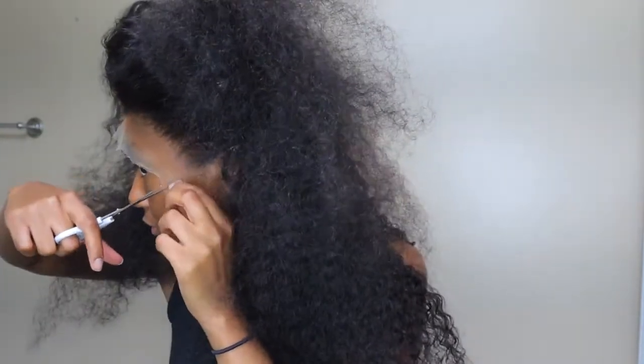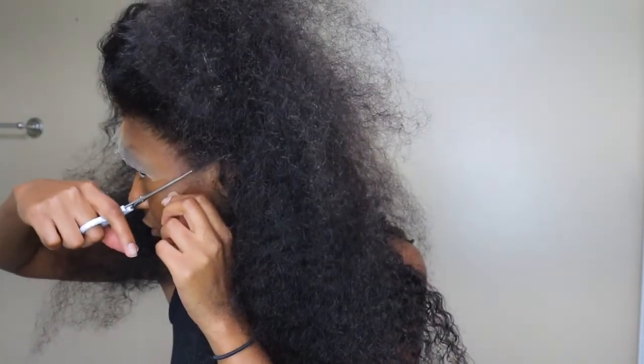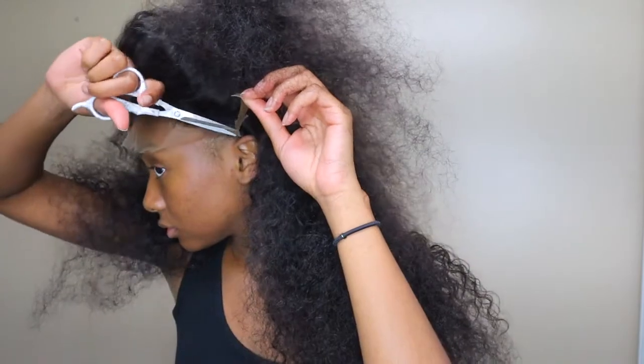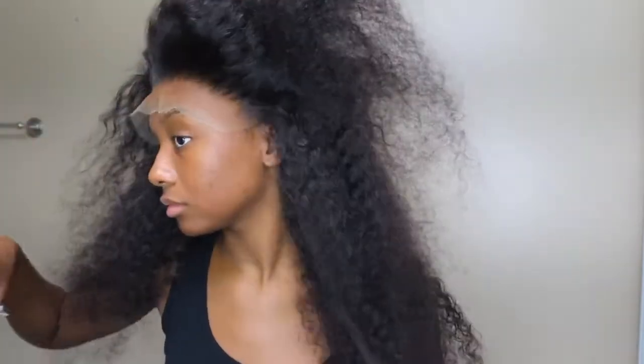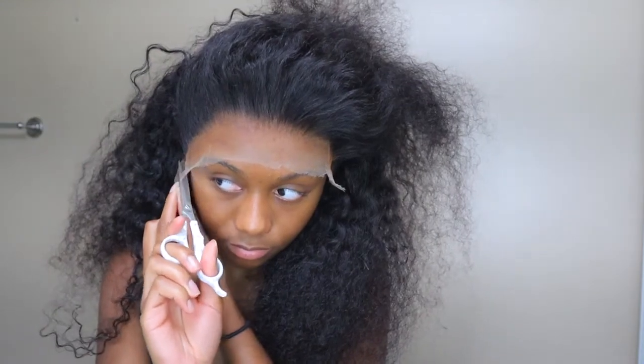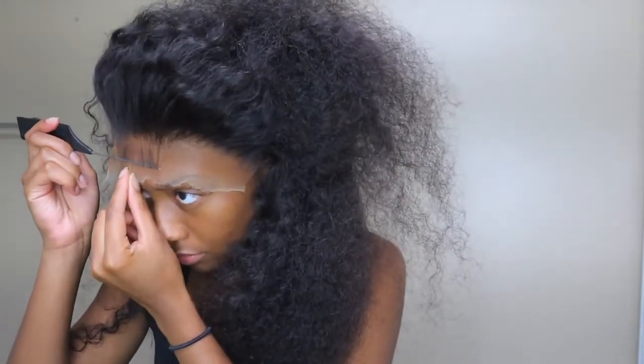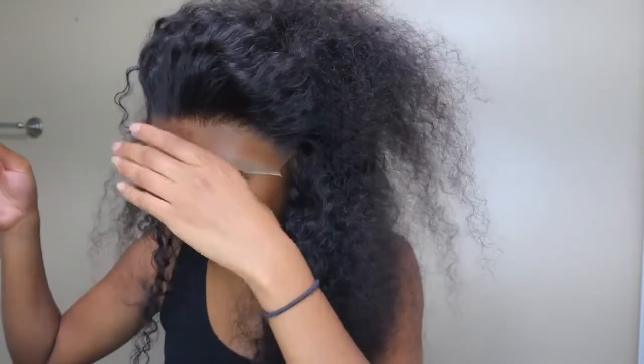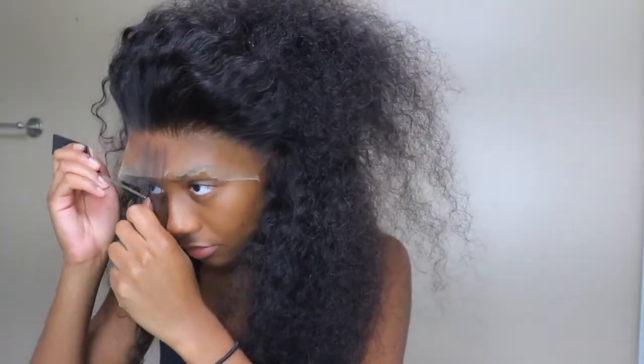So in today's video, I'm gonna be showing you guys how I installed this 13x4 jerry curly texture wig from Yuna's Hair. This wig is, I believe, 24 inches and it's HD transparent lace. I love that. I really do like the lace on this wig because HD lace is just so easy to blend, whether you're a beginner or not. It's really easy to blend the lace.